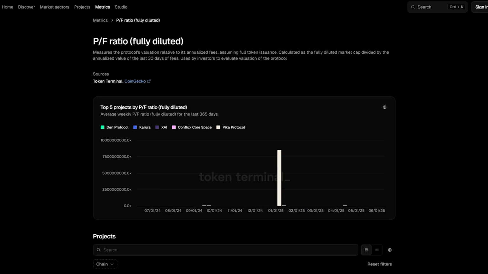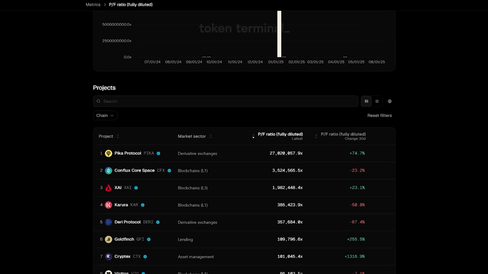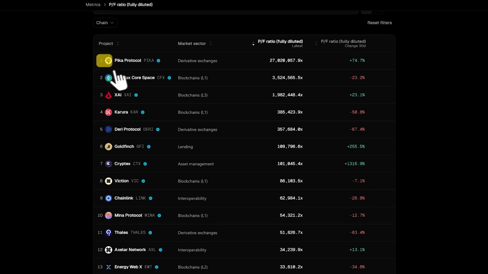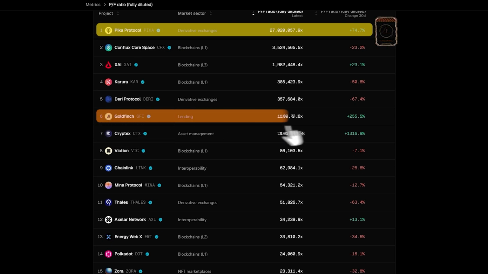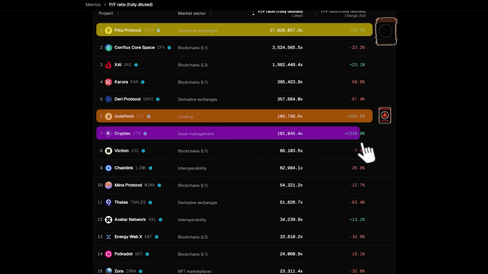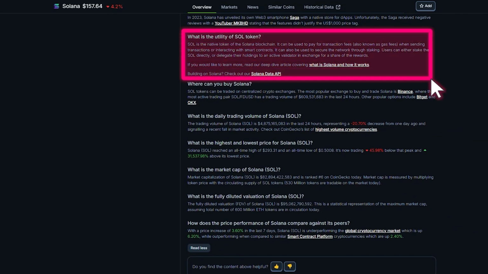To avoid missing this, I go to Token Terminal. This is a website where you can see the real income of the protocol and compare it with its capitalization. I look at the FDV to revenue metric, the ratio of total capitalization to annual income. If it is above 50, you are most likely looking at an overvalued token with no clear profit model. Next, I open Messari, Tokenomics tab, Utility. I look to see if the token is used within the network to pay commissions, access features, vote, or stake. The more use cases there are, the higher the chances of stable demand. But if the entire description of the utility boils down to "will be needed in the future," that's a red flag.